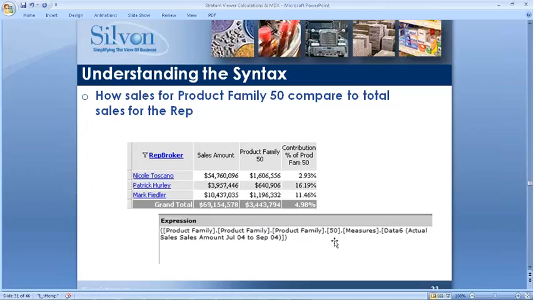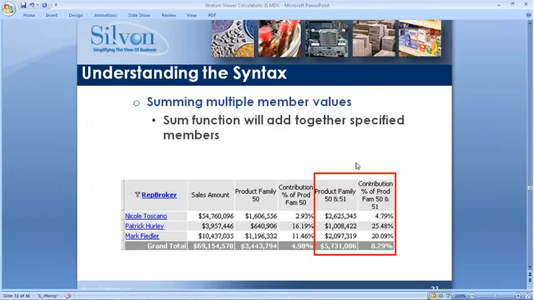And it does that based on the tuple and the member that you pick for product family in this case. So as you can see, it's pretty easy to calculate different members and to tuple those in with the measures. So you can, in this case, identify one particular product family and what the sales are for that product family at rep broker or the sales rep level. That's something you can't do in Viewer or Planner or DB View. This is Viewer's ultimate flexibility, this ability to do some of these things.